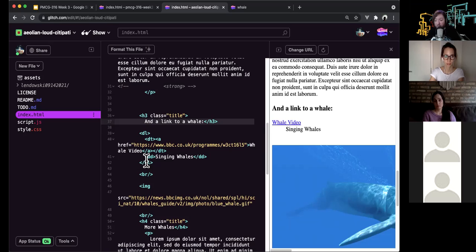So that is something to watch, especially as you're starting out. It can be very easy to miss mistakes because the browser will try its hardest to display whatever information it's given. It looks right in the browser, but that doesn't mean that it's properly formatted code.